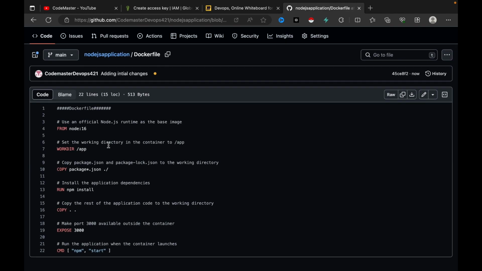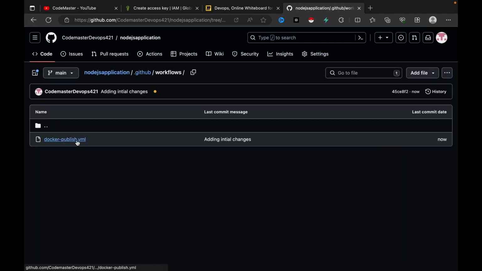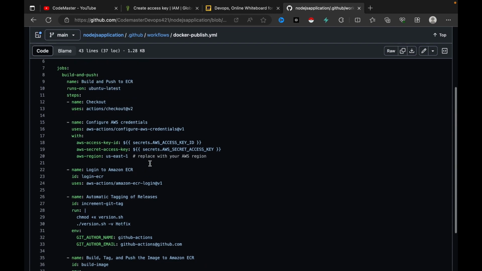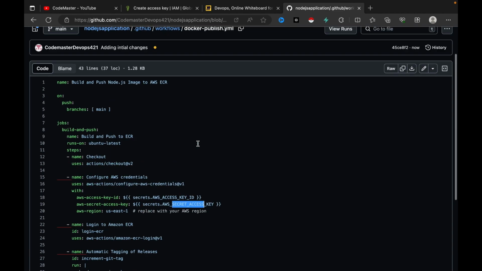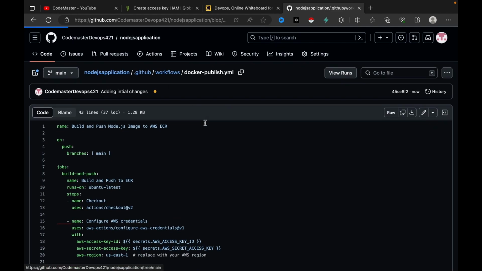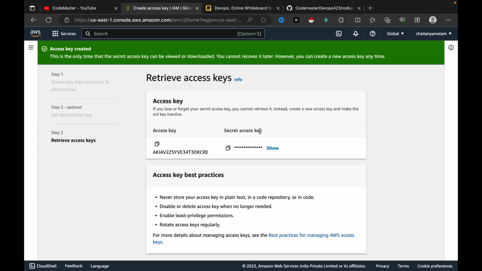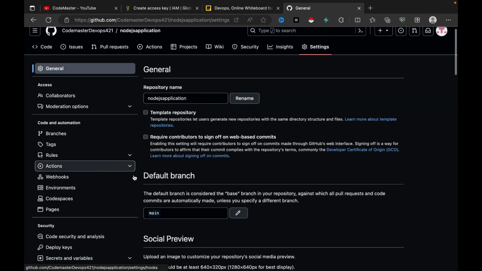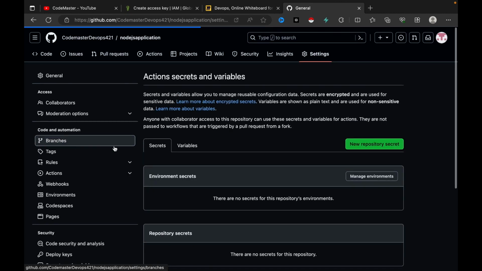So this is the application, the Dockerfile, and we created a publish workflow, in which we mentioned the Node.js application, and we mentioned the secret key and access key. Now we are going to add the AWS access key and secret access key in our GitHub repository as secrets. How can we do that? Let's go to Settings, then Secrets and variables, then Actions.